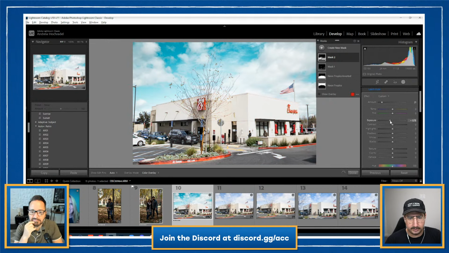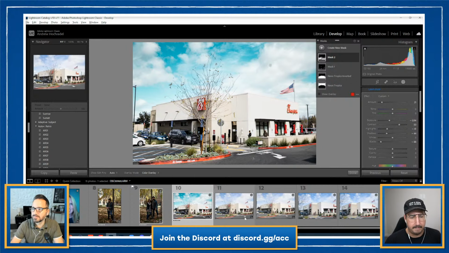We're going to take the exposure down, and you can see all that exposure is going down. Maybe those shadows really need to crunch. The blacks crunch all the way down. And so you can see that we're getting that nice contrast all with using those different masks, right? So we've done a ton of masking here.